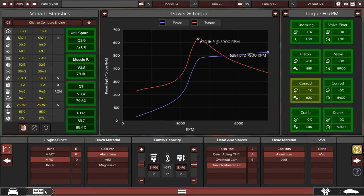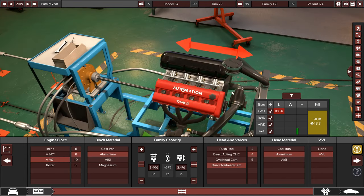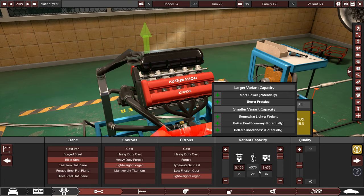Let's take a look at the engine first here. On the first page we can see it's a 4.4 liter V8. This is a 90 degree V8, twin turbocharged, direct injection engine, all aluminum. What this was sort of modeled after as well was a BMW V8, 4.4 liter, the corporate 4.4 that BMW uses. Twin turbo, this is made a bit differently, so it's still all forged internals. So pretty fancy, but not crazy fancy.